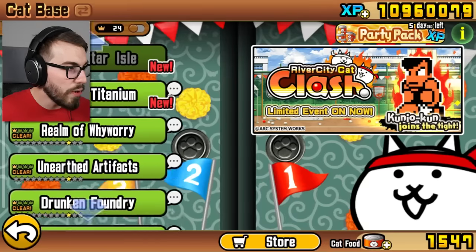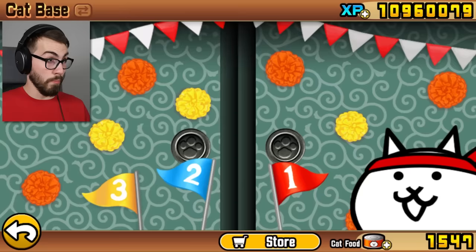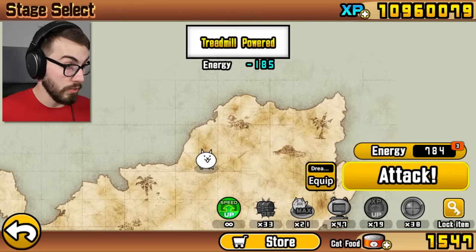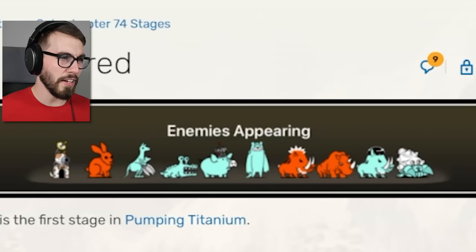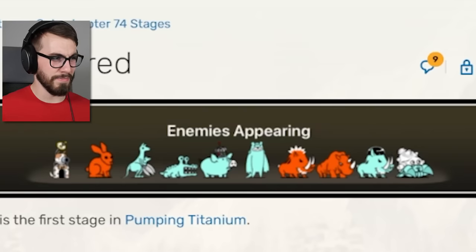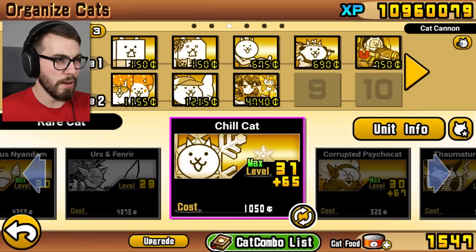And oh! Alright, who's ready to crank out another chapter? Pumping titanium. Treadmill powered. That's a lot of units. What do we got here? Okay, so that doesn't seem too bad, guys. Just alien and red. That's a walk in the park. Okay, I already have an anti-red loadout going here, guys. So I'm just gonna modify it a little bit.